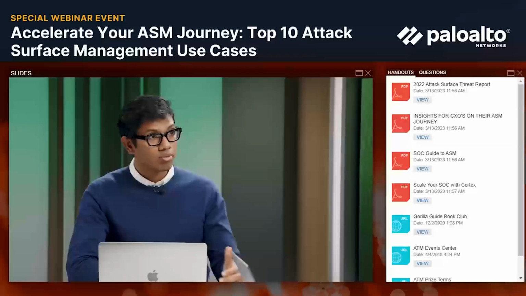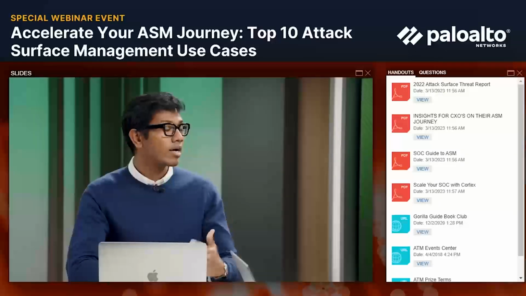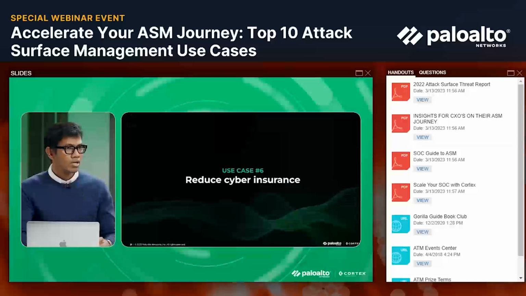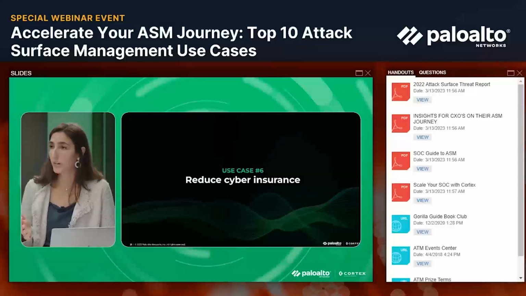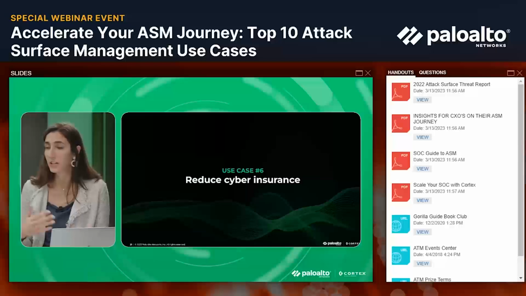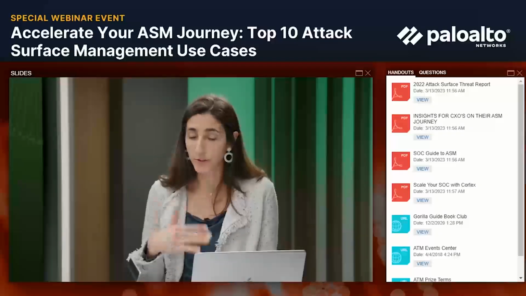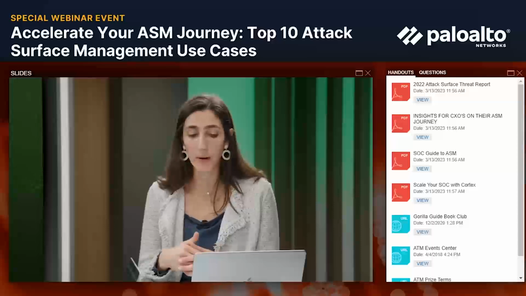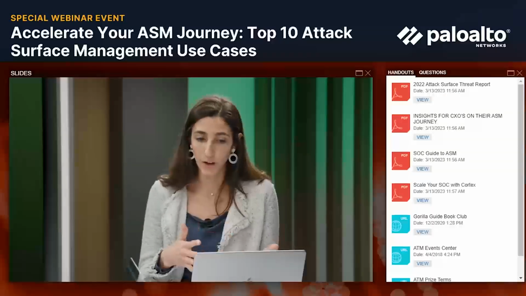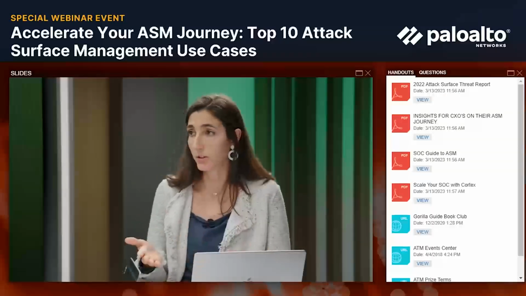So one of the other use cases that often come up is that some companies, even though they have an extremely good security posture, they tend to have really high cyber insurance premiums. Could attack surface management, in some sense, given that it helps them proactively manage risk and reduce risk, help bring down cyber insurance premiums? Right. So those cyber insurance ratings are looking at your risk profile. And with Xpanse, we help you reduce that risk profile, fix your security blind spots. And so it's a great way for organizations to be able to lower those premiums.